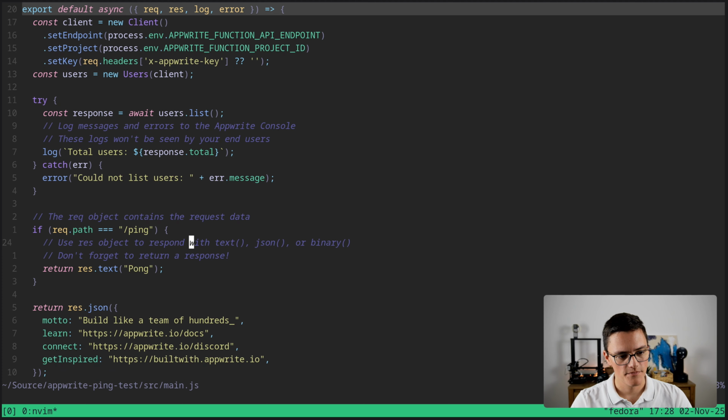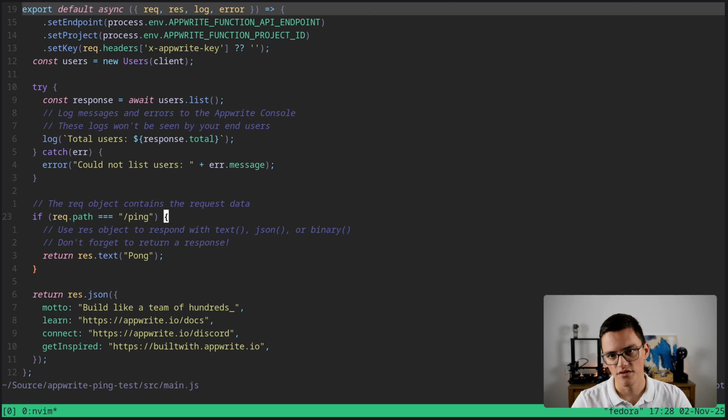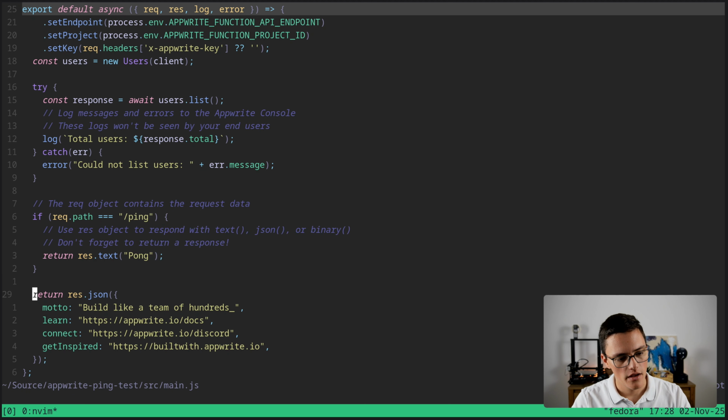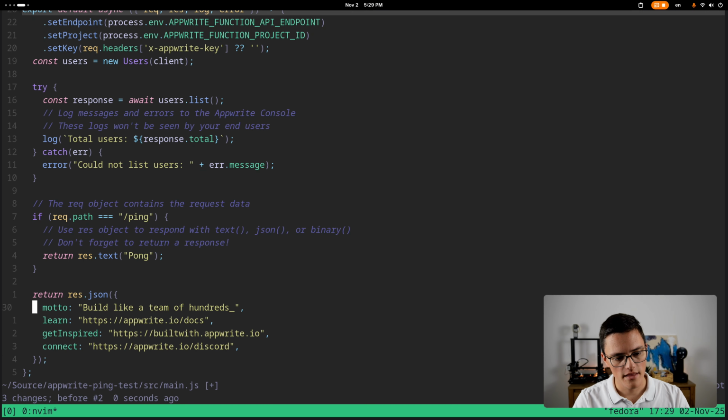Besides that, if the request path is ping, it will respond with a text pong. This request path is of course HTTP. So here we do some basic HTTP routing, and we can build a couple of simple endpoints. And finally, if the route is not this one, but any other route, it just returns some JSON with static text. And now we can test this.